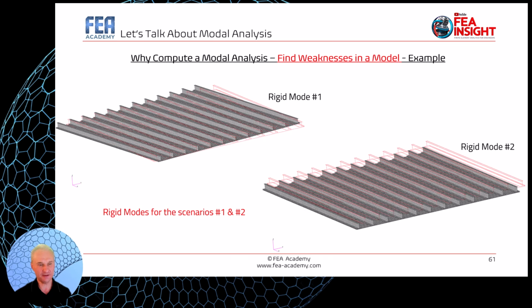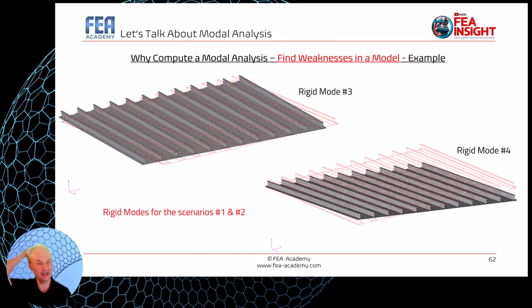So you see here, with our post-processing software, we are doing a deformation plot, not animated, just a deformation plot of the rigid modes for scenario 1 and 2. And we validate, visually speaking, that we have rigid modes, because the complete panel is moving, the stiffeners with the panel are moving together, as a rigid mode. So it validates that everything is correct with scenario 1 and 2 by looking at the rigid modes.